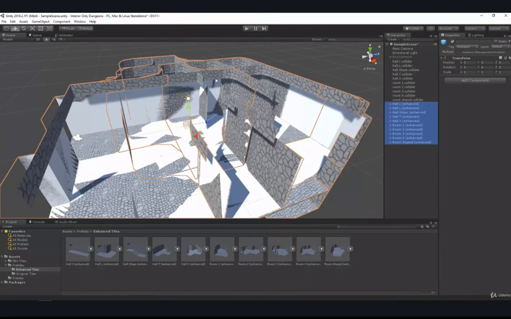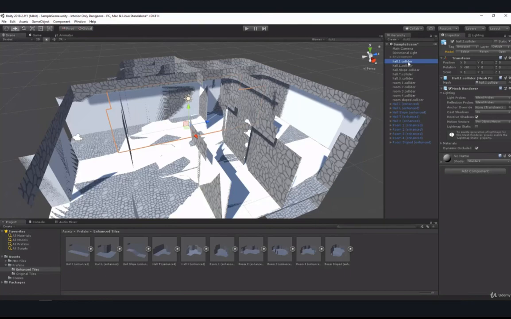I know it looks like a big jumbled mess, but all I really need to do here is drag the appropriate collider into its matching prefab. So Hall I collider goes in Hall I, obviously. Hall L collider goes in Hall L, and so on and so forth. Of course, you're going to want to double check and make sure everything moved in the right location. So just be sure that Hall I, Hall L, Hall Slope, and so on and so forth. Just take a quick rundown and make sure that everything is right.